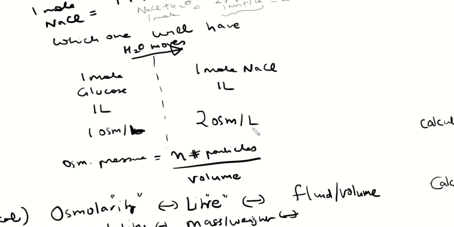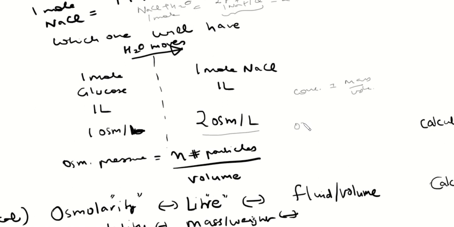Okay, guys with me on this? So I have 1 osmole of particles here and 2 osmoles of particles here. If I put a semi-permeable membrane, because of osmosis, water is going to move from where the particles are less, which is this compartment, to this compartment here where the particles are more and water is less. And if you see here, I have 2 osmoles per liter. So remember, concentration was what? Mass over volume.